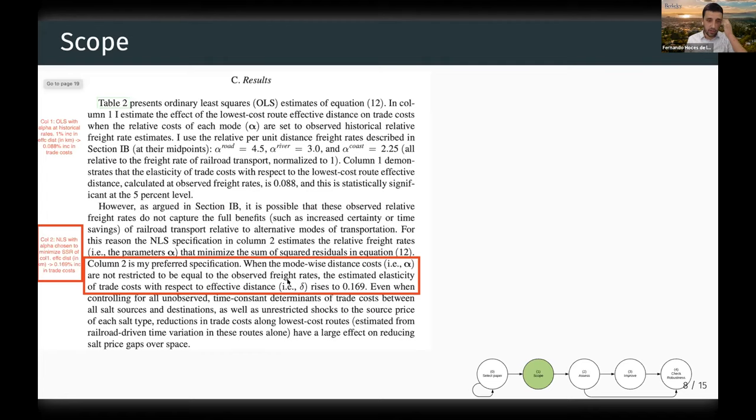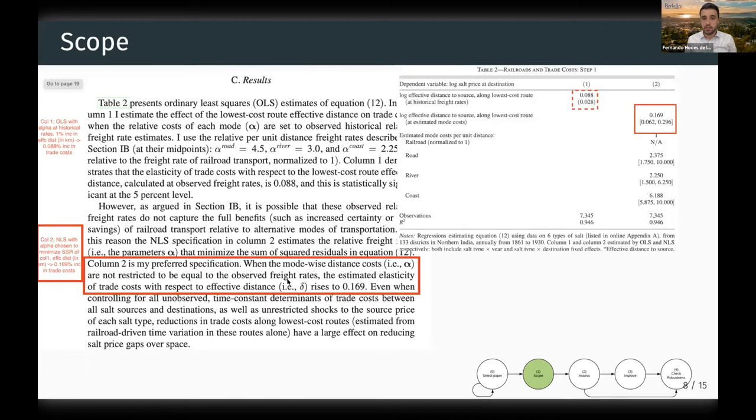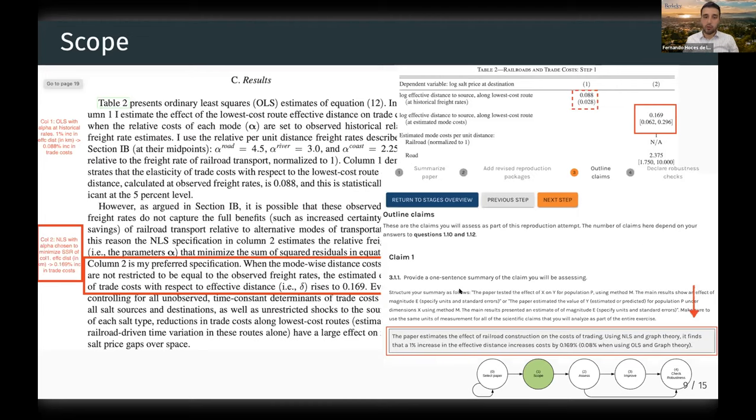In this case, this section enclosed in red. And in their own words, they will identify which display item, in this case table 2, supports this claim. And in this case, table 2 contains in column 2 the main specification, and there's an alternative specification in column 1. And then they will go to a platform and record in their own words what the claim is, what I think SCORE will call a claim extraction. In addition to describing the claim in a succinct way, they will identify what the estimates are and what the display items behind these estimates are.